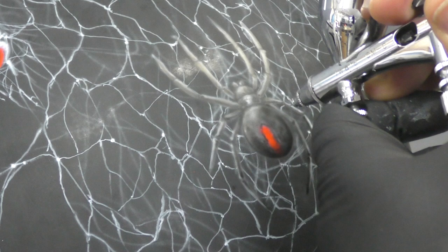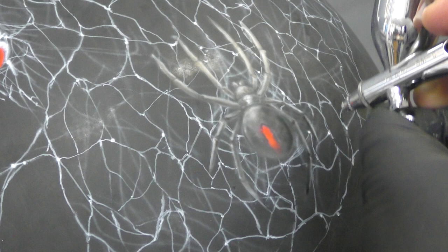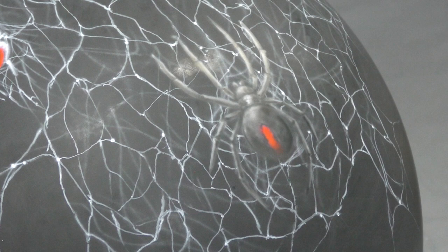I'm probably going to have to come in, I think, with an actual black, not just a transparent black, just the Trident black, just to make it pop a little bit more. But first and foremost, I'm going to hit some highlights on it, see if I can pull a little bit more of the detail out of it.